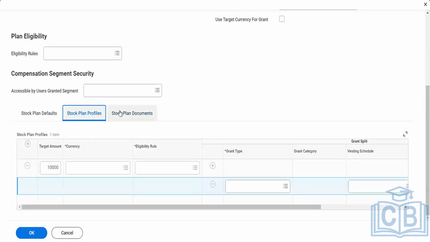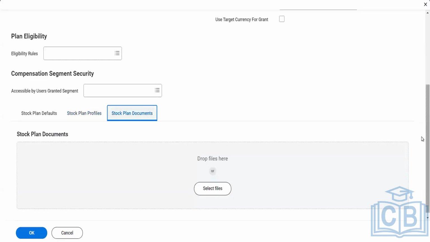Talking about the document part, if there is any reference document that is supposed to be used, like the compensation letters I have mentioned, like the stock letters, there is a default document, a standard document like a template, for all the workers who will be getting this stock plan. Here you will not have an option to auto-default anything. Normally, with the offer letter, when the offer gets generated for a specific employee, his name, his details, his start date, everything is mentioned automatically. Here, that option is not available. It will be a common document with respect to the stock plan, which will go to all the defined workers, whoever is eligible for that plan.